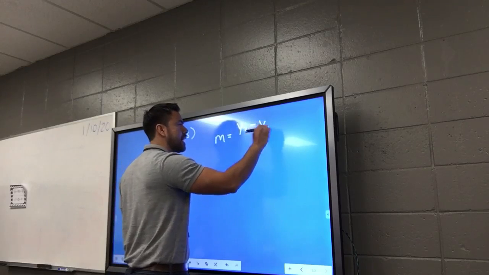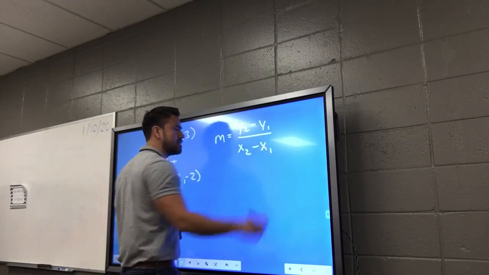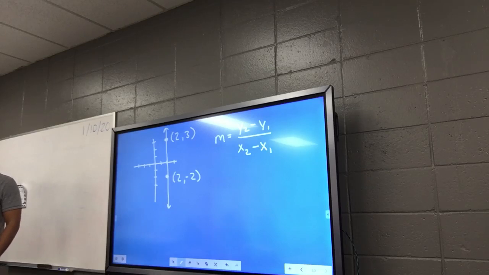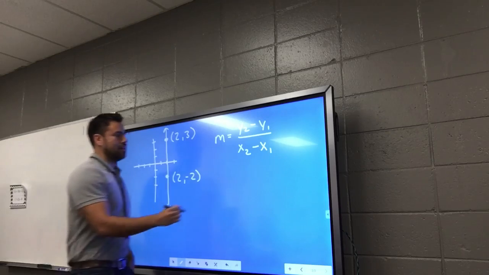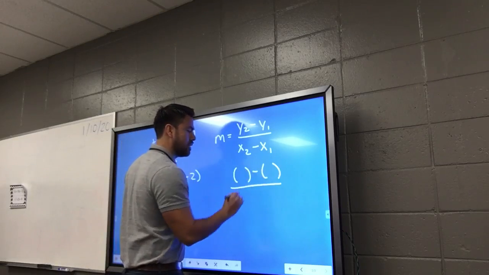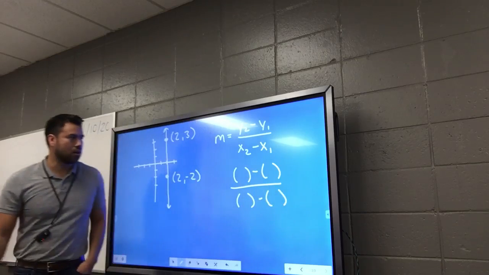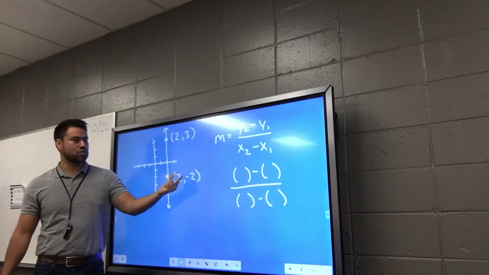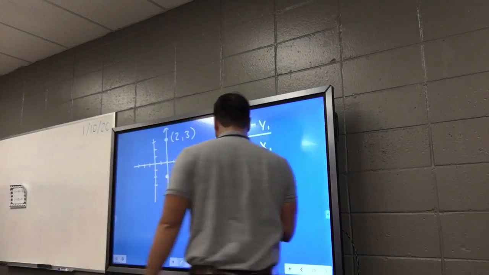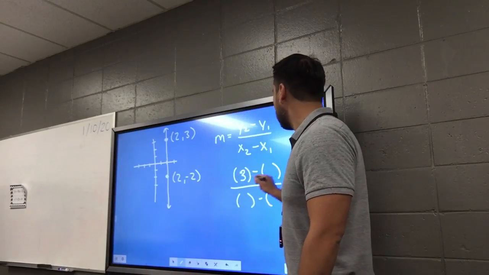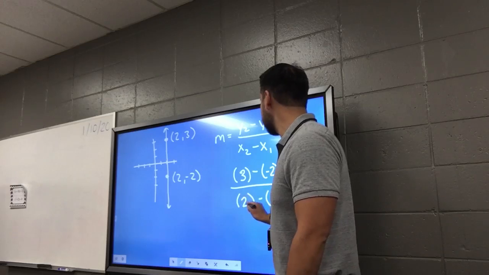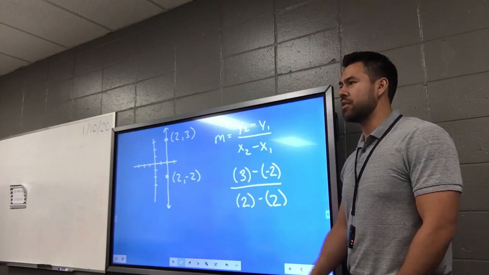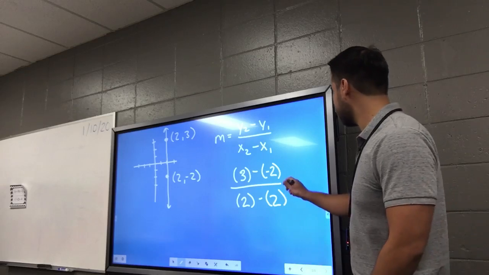I'm just rewriting this again because you need to memorize this by the quiz. You need to know how to find the slope using y sub 2, y sub 1, x sub 2, x sub 1. That's like automatic. Let's put the values where they belong. Are we okay with saying that's the first one and that's the second one? Could you switch them up? Yes, you can, but we're just going to go up to down. Y sub 2, y sub 1, x sub 2, x sub 1. Any questions on where the numbers go? Okay, then do the math.